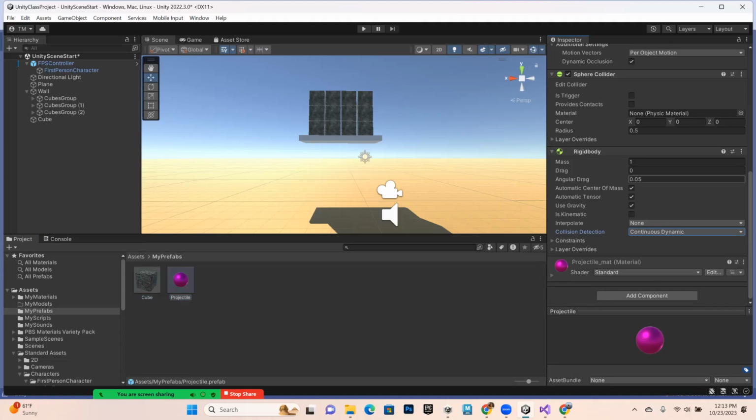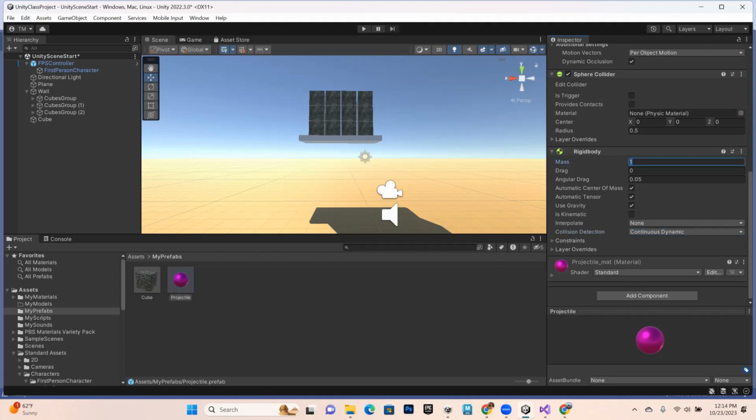The other consideration with working with a rigid body is the mass. So do these two objects have the same mass? Maybe if I increase the mass of this bullet, it's going to have a harder time shooting it, but when it hits, it's going to really explode those objects because it's much higher.